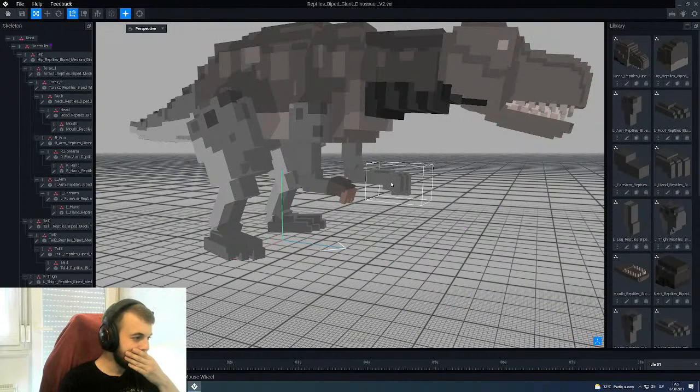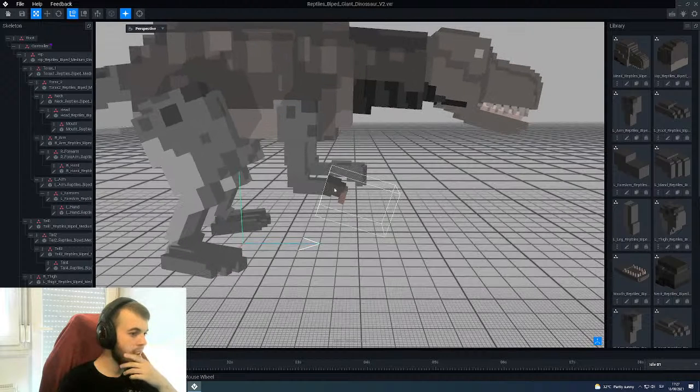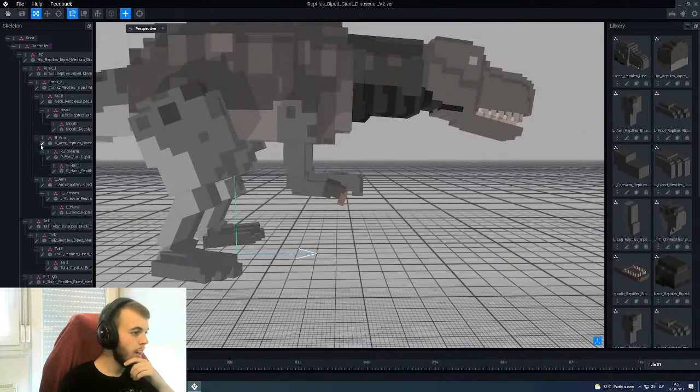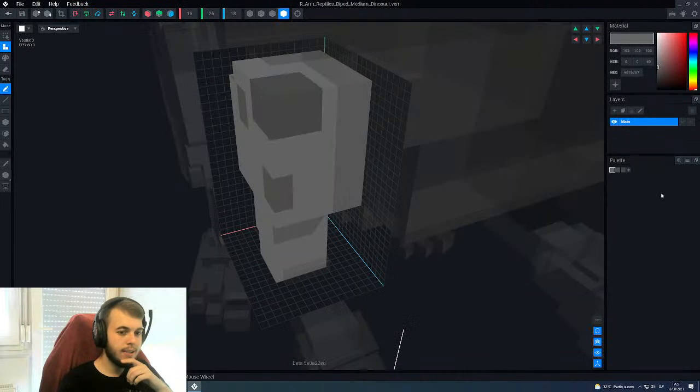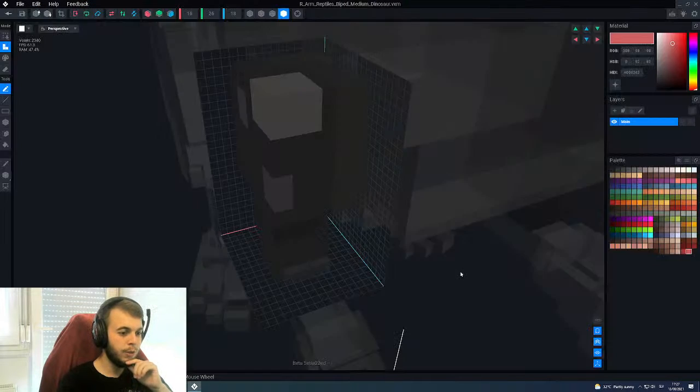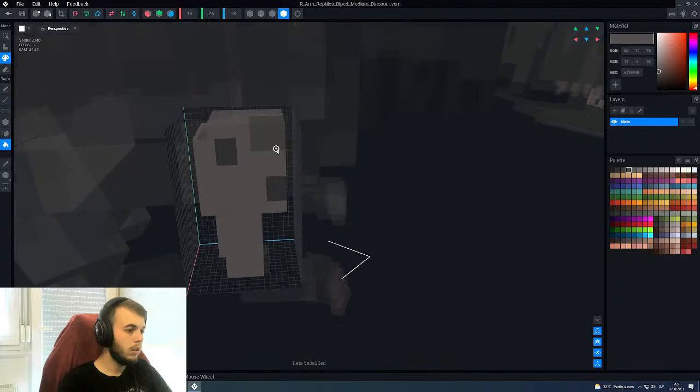Then I think I'm just gonna try to get rid of this left hand and then just duplicate this into it. So perhaps we can do the full right arm. We're just gonna add the new palettes, and we aren't really gonna be changing it much here because I'm kind of satisfied with what they look like now.